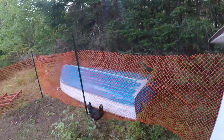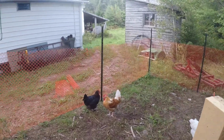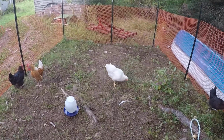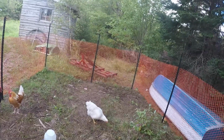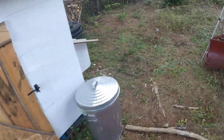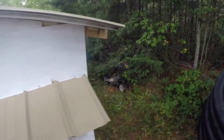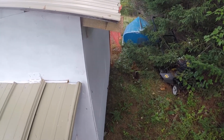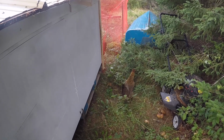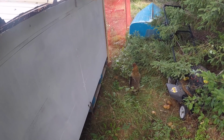This fencing will all be coming down probably within a week or two, and then they can just roam the yard on their own. It was only a temporary thing, just till they get trained up as where home is. Where the other one went. Off on a tour again, no doubt. There she is. She got a little afro and everything. She lays blue eggs. They are delicious. Did you forget how you got out? How are you going to remember how to get back in?